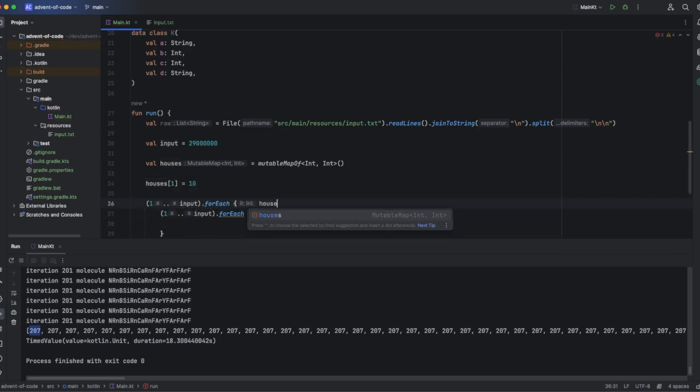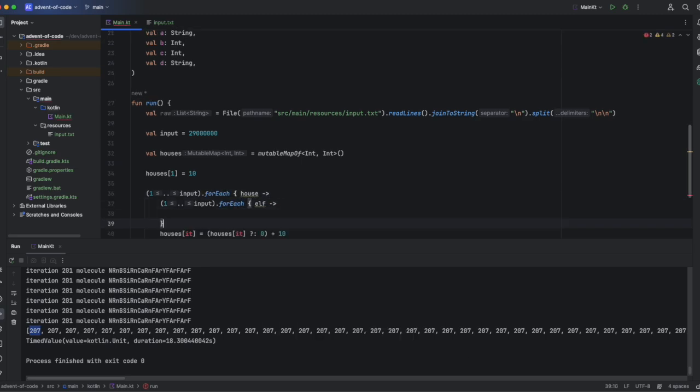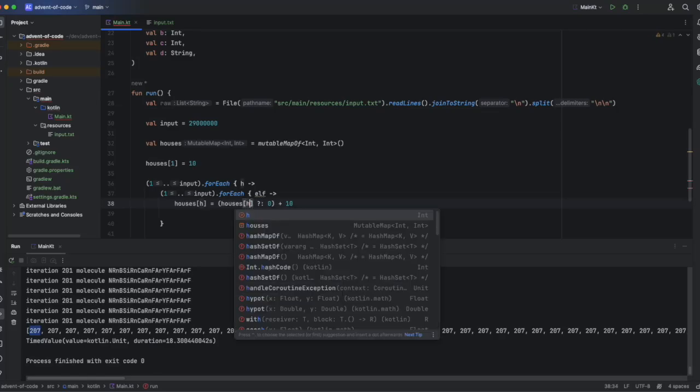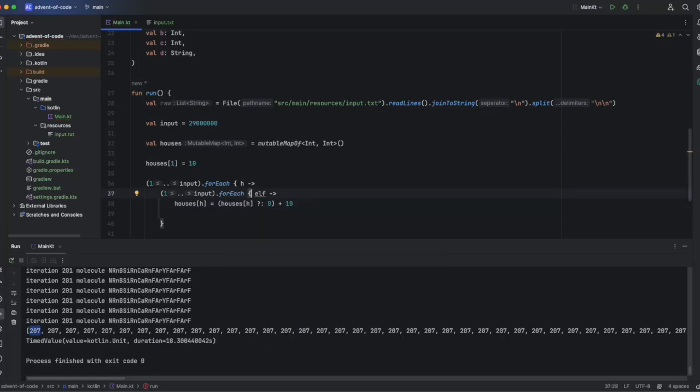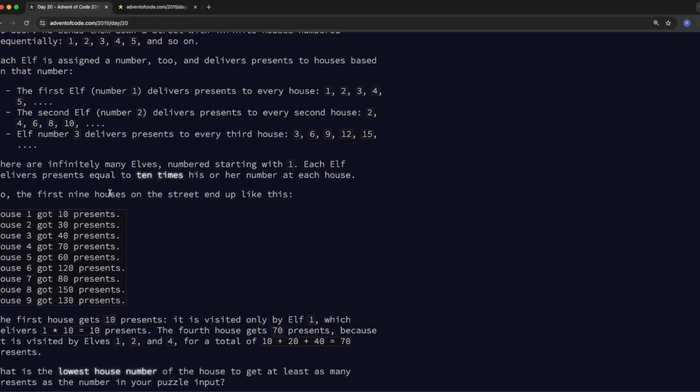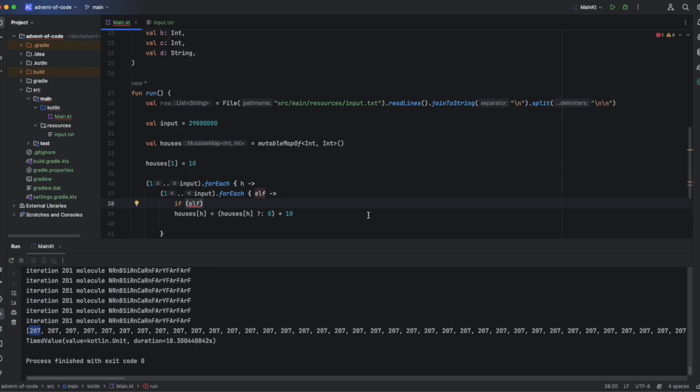This is the house, right? This is the elf. And I give the house, let's just say H. But only if elf gives to every house. Second one, every second house. So elf, second elf.